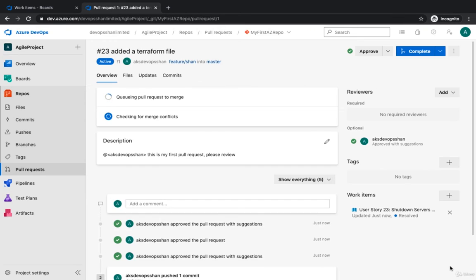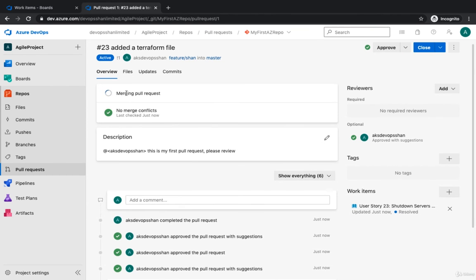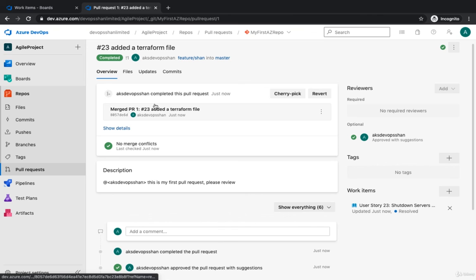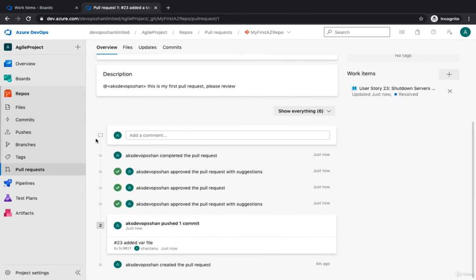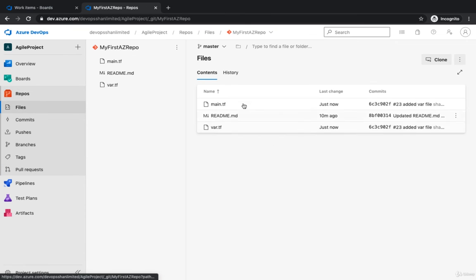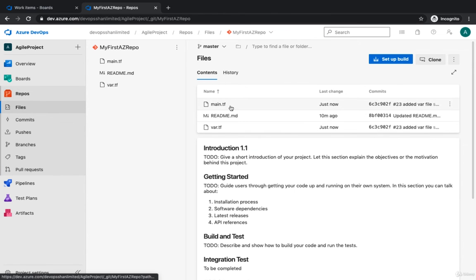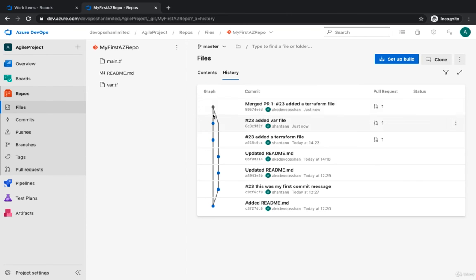So complete the merge once you're happy, and this merges the pull request to your master branch. No merge conflict, and if you go back to your files, you would see that the main and the var file have now appeared. If you go to the history, you would see that you created a branch from here and started making the changes, and you pushed all the changes from your branch to the master branch.